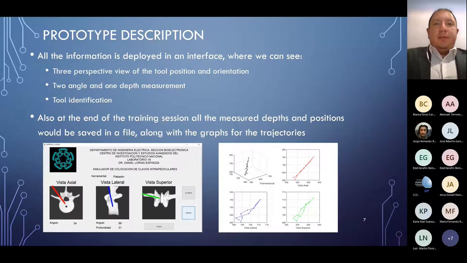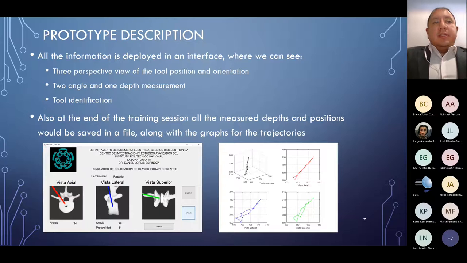This is because for the definition that the graph shows, they cannot differentiate between one tool and another, and they have different forms in the point. In the real image, since it's like a radiography, they will see the difference in the point. So we are compensating for that absence of information by a marker, a label, let's say.